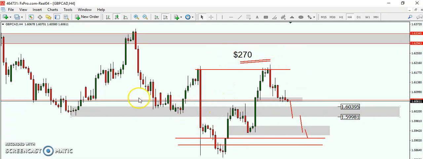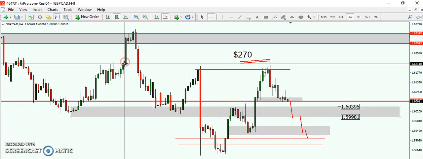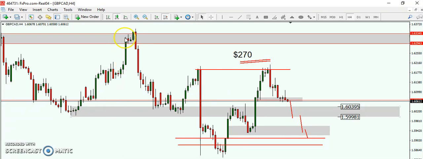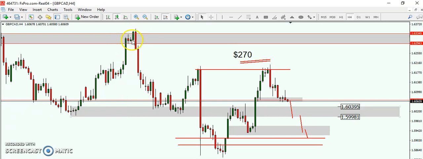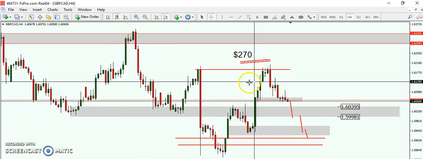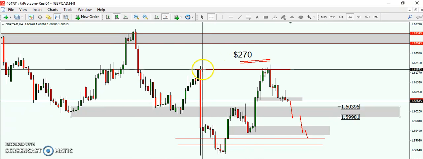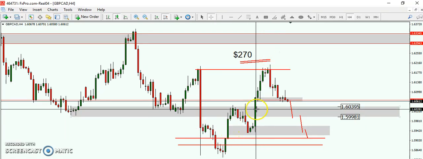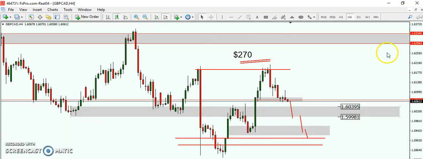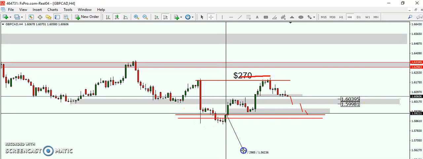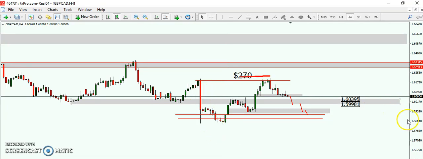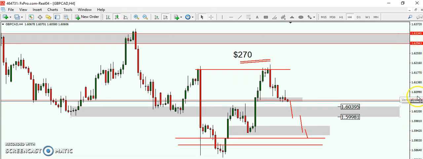It's good you know the reason why, after so much buying here, after so much buying from the public and the banks, suddenly it slumps. There's something happening here. After so much selling here, the market starts going up. It's crazy. Looking at the market technically, this should continue going down all this way, but no. The market doesn't work like that.